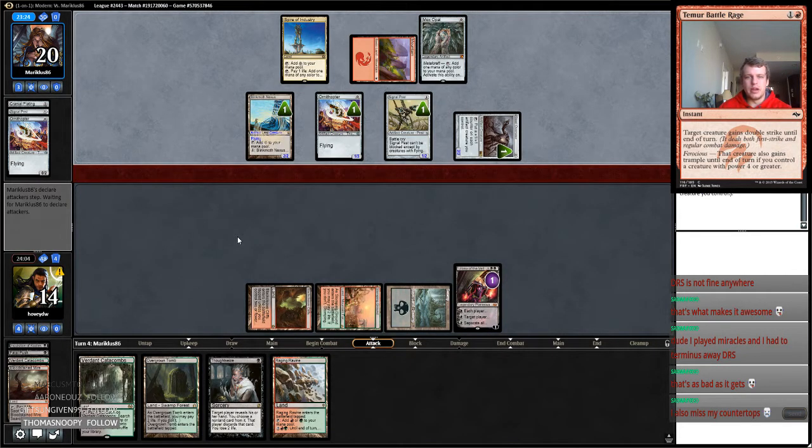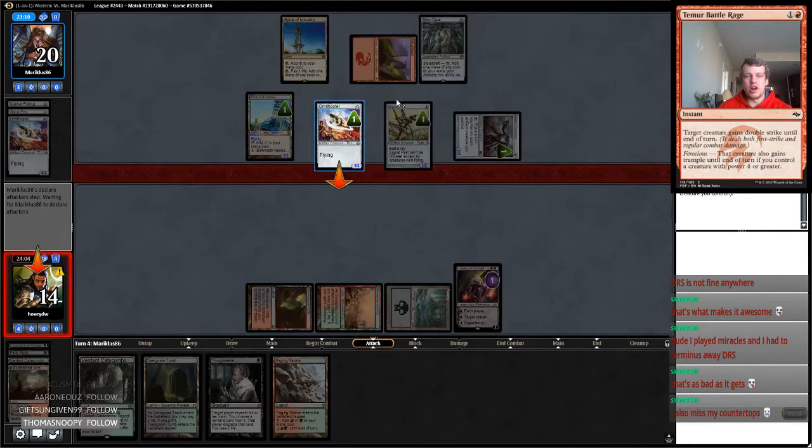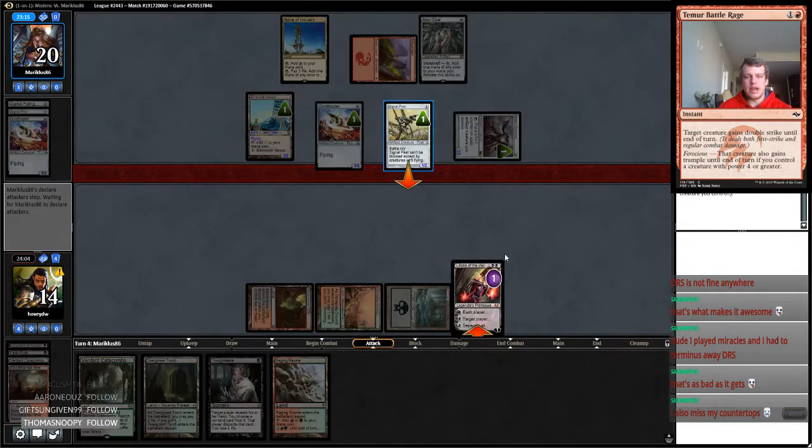I think Miracles was wrongfully banned, in my opinion. I think it's stupid for Wizards of the Coast to not really care about Legacy. Why are they attacking this Liliana? This is so stupid.